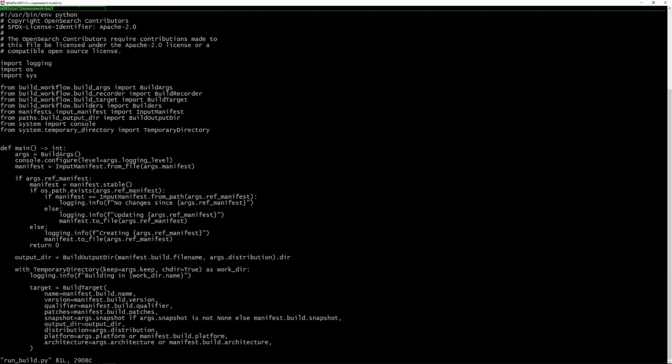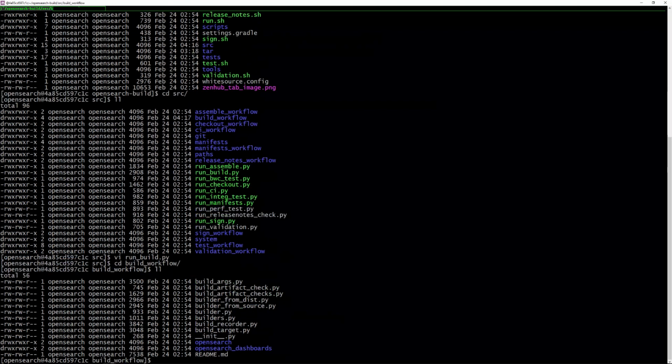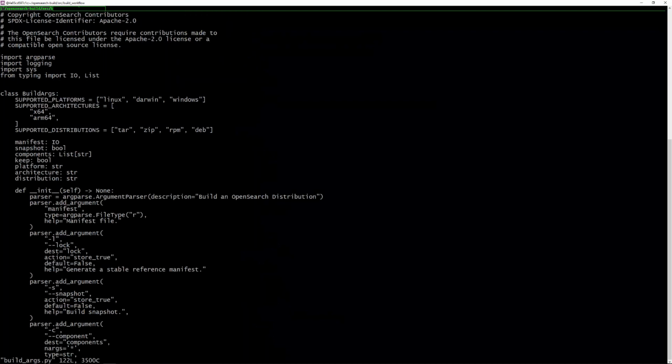Runbuild.py has the following content. It will call things like, for example, build args, build recorder, build target, builders, or anything afterwards. What are these? Those are the libraries we have in the build workflow. Build args is very straightforward.